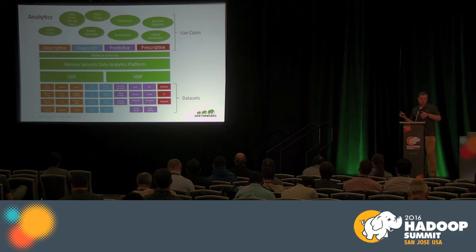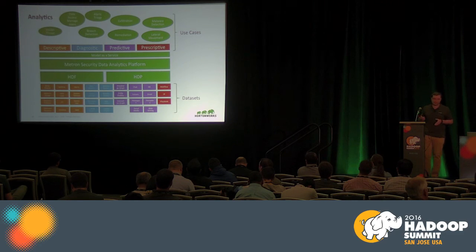Now, when you add context to that, which is the boxes in blue, saying, okay, now I've enriched it, I know which host it belongs to, I know the business assets, I have the context around it, I can design what's called a diagnostic analytic at that point. So not only do I tell you that something is anomalous, I can then make an inference as to what that anomaly actually means. Now, if I enrich that further with additional data sets, so I introduce some of my HR, email mining, knowledge graph, and additional data sets, now I can start designing predictive analytics. I can say, based on what happened before, I can now tell you what is probably going to happen next based on previous behavior.